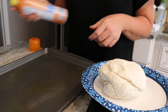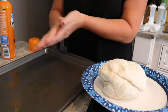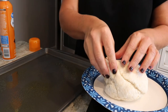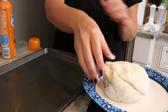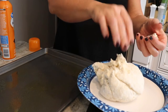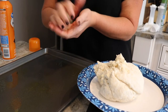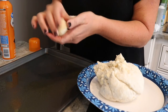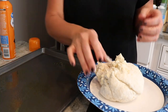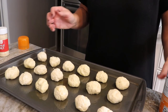And I'm going to actually spray my hands with this nonstick butter spray, which might seem a little weird, but if you've ever worked with a two ingredient dough, it is extremely sticky. And so this is a good little tip to make it easier to deal with. So I'm just gonna tear it out to zero, and I'm gonna pluck off 27 grams worth. And then I'm just gonna roll them out like this. So let me get all those rolled out and placed on the pan, and we will get these in the oven. Okay guys, I have all 18 of them rolled out. That kind of worked out perfectly.